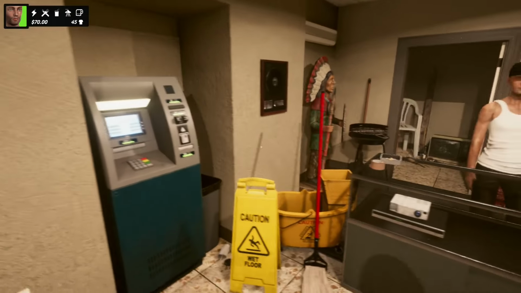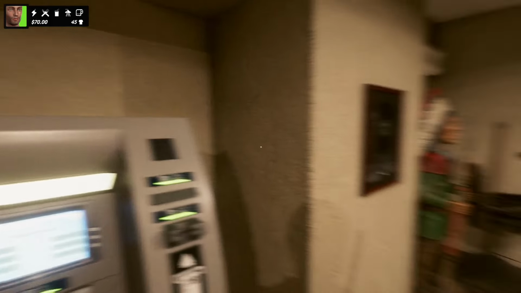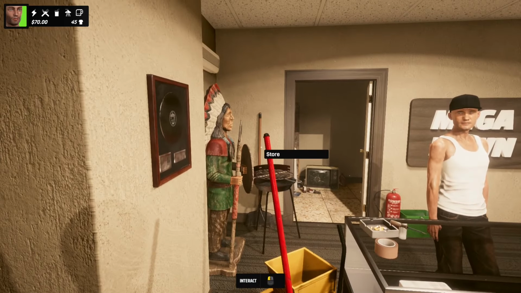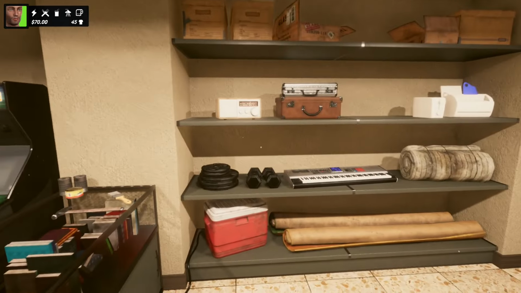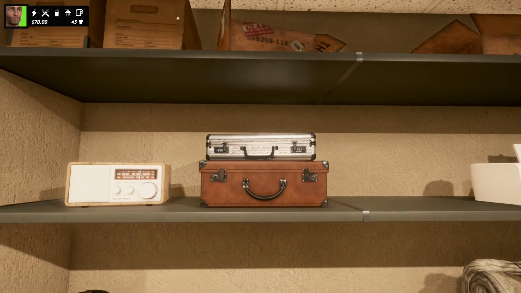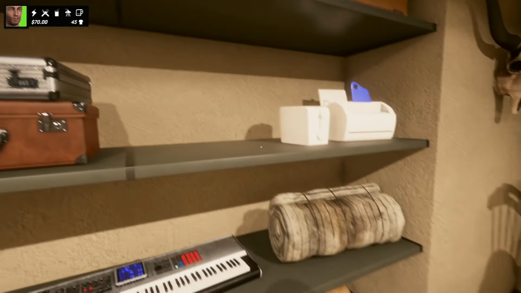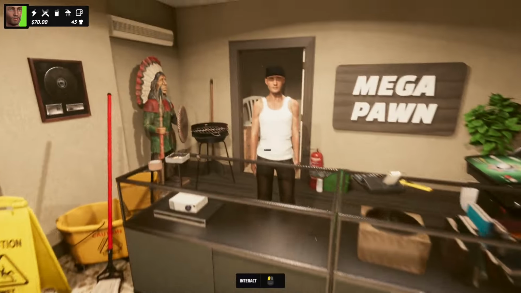Mega Pawn. We've got an ATM machine. Can I use that? Can I break into it? Yeah. No. Where's that? It just says store. Howdy. Let me have a little look. What you got? What can I have? Some dumbbells, keyboard, some suitcase. I like that suitcase. That one there. We could hide some stuff in there in my apartment. That'd look good. Okay, let's have a look.